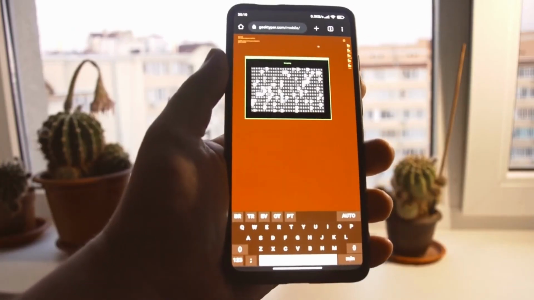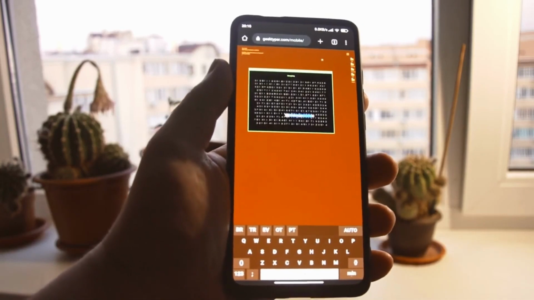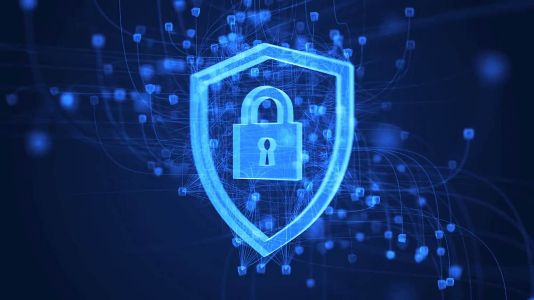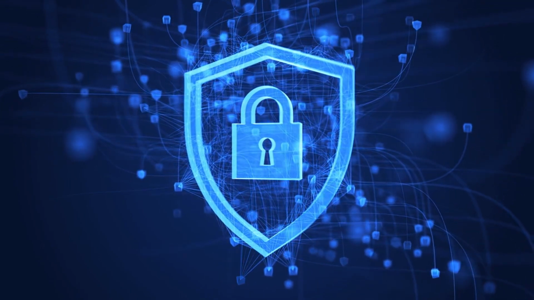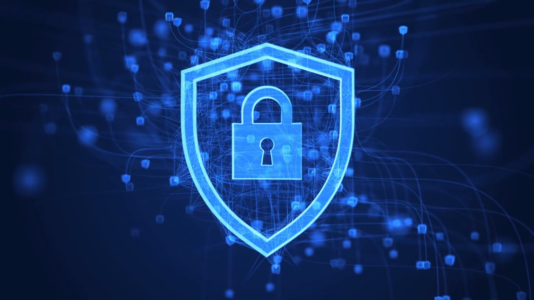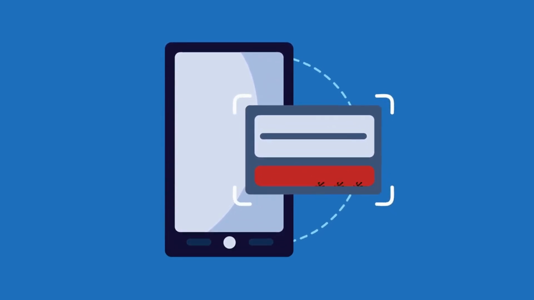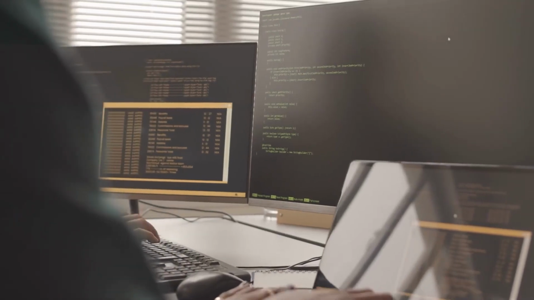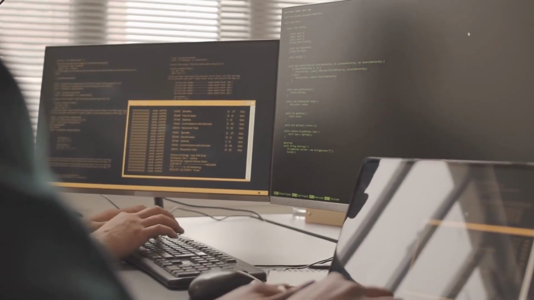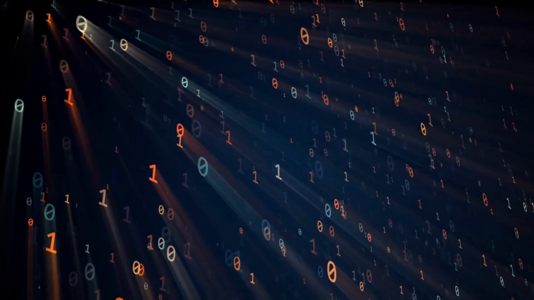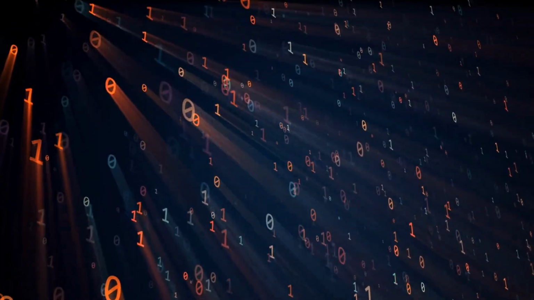Every operating system has its flaws, and hackers and security experts are constantly searching for these weak points. When they find one, they can create an exploit, a tool or method that takes advantage of the flaw to bypass security measures. Sometimes these exploits can unlock a phone almost instantly by injecting code that overrides the lock screen or authentication process. Traditional brute force attacks involve trying every possible passcode combination until the correct one is found, which could take a long time, especially with complex passwords. However, advanced tools can dramatically speed up this process, bypassing restrictions that slow down passcode attempts or lock the device after too many failed tries. With these tools, they can input thousands of passcodes per second, potentially unlocking the phone in moments.